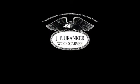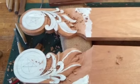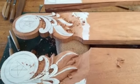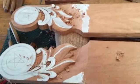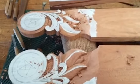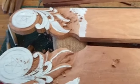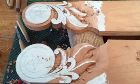As we proceed with the carving of the trail boards, you can see how the detail or the forms are starting to take shape. Trying to work on them both at the same time so I keep a balance in both of them. Even though you won't be able to see one side versus the other side, I think it's important that the same characteristics stay the same on both sides. As you can see, that is coming along nicely, and I'll be proceeding at a slower than normal pace at the beginning.